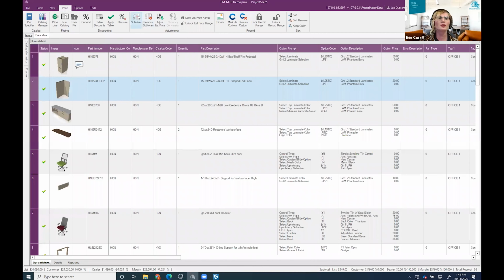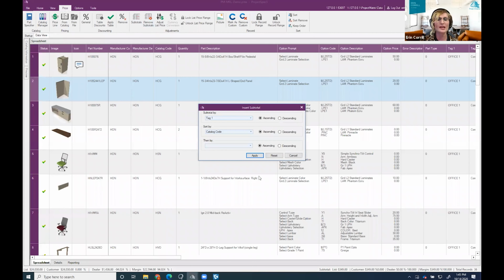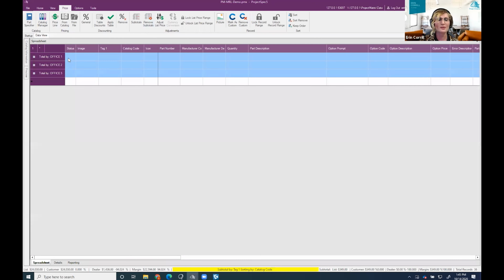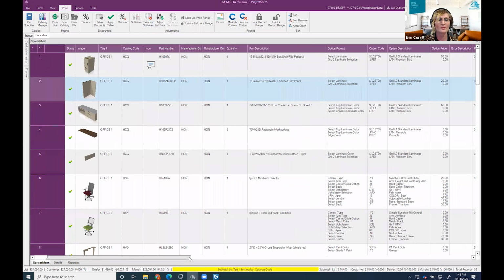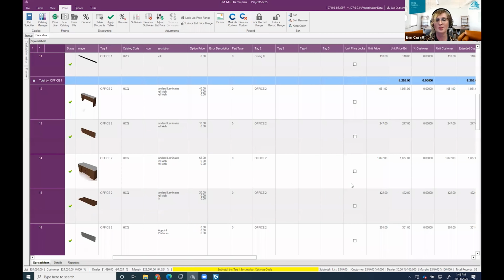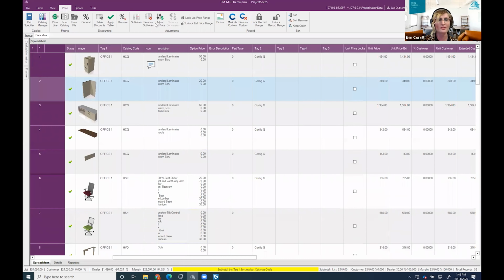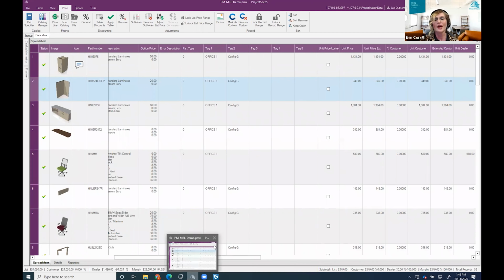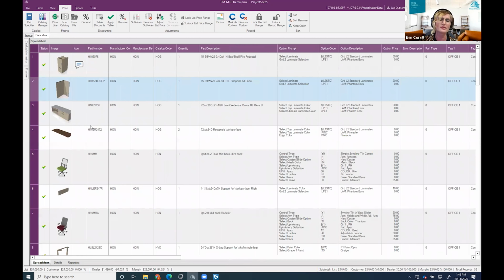Okay, subtotals. Can we do them? Yes, we can. Add in your subtotals, expand them, and you can see like we can scroll over. Let's get some pricing in here. Scroll down. So our Office 1 subtotal, our Office 2 subtotal, Office 3 subtotal. Okay, I'm done with those, remove subtotals. So lots and lots and lots of good stuff here. When it comes to what can Spec 5 do, we cover all of that in our trainings. You guys will get a better idea, but I wanted to point out just the couple things. The other thing I want to point out is these two new tabs at the bottom.